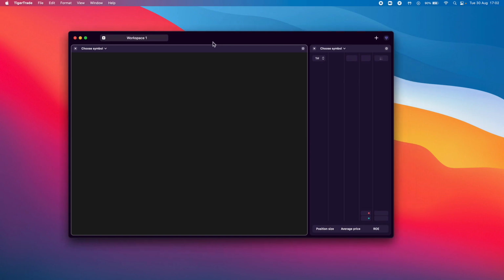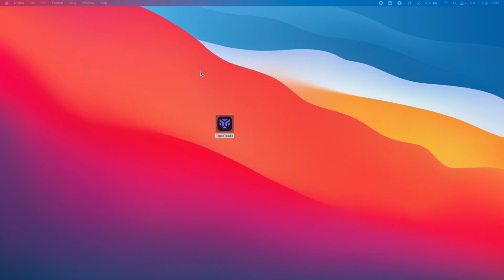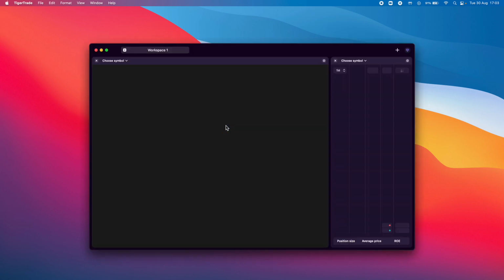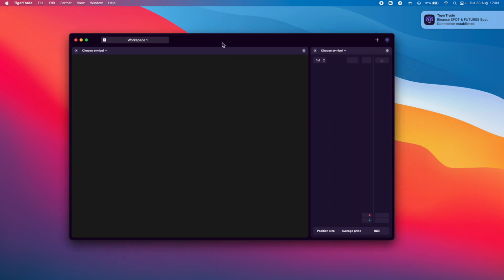Next time, when you quit your application and open it once again, the system will ask if you would like to use your fingerprint to log into the application. Those people who have Touch ID on their Macs can use it and easily log in.